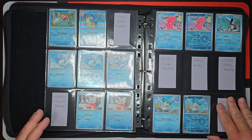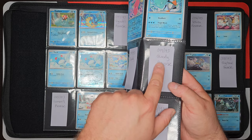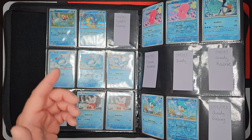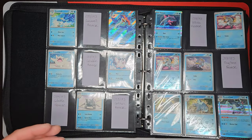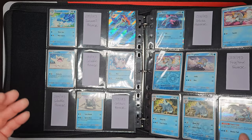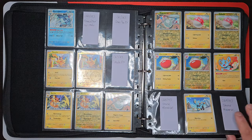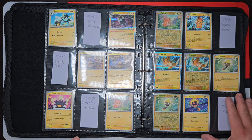As you can see going through, you can see the labels on here — this is the Quaxley reverse, and then you have the regular Quaxley right there. Exactly how I did it in the previous videos. I just wanted to go into a video and showcase what you guys could expect opening up 50 packs of Paldea Evolved. I think I'm doing a lot better than I was doing on the Scarlet and Violet base set.